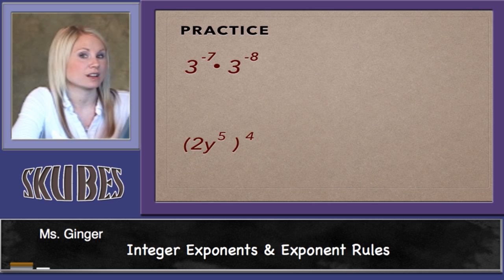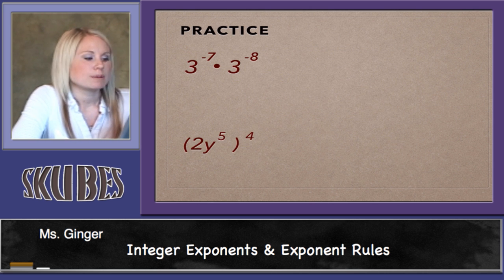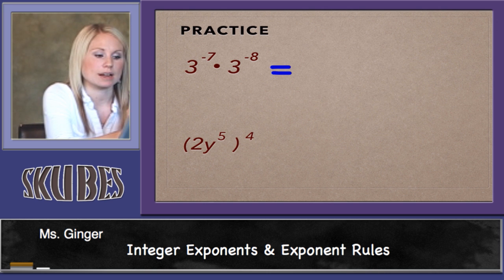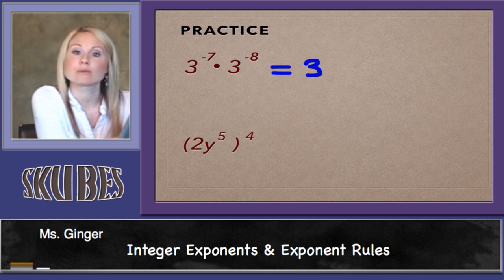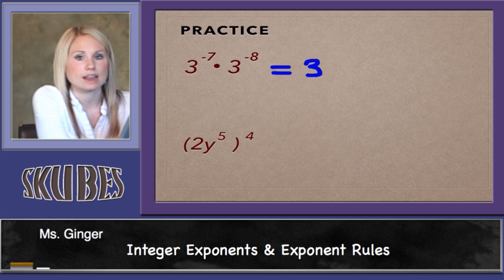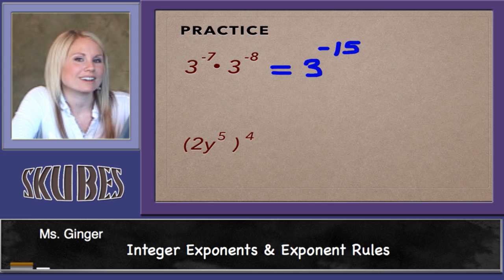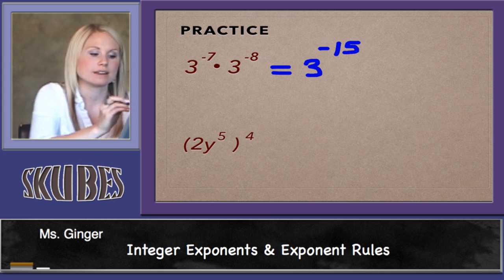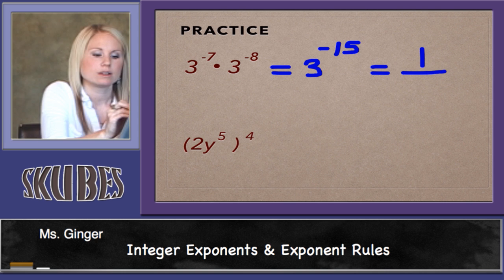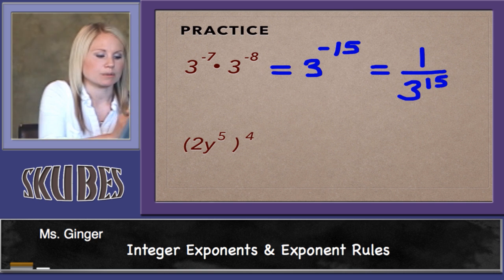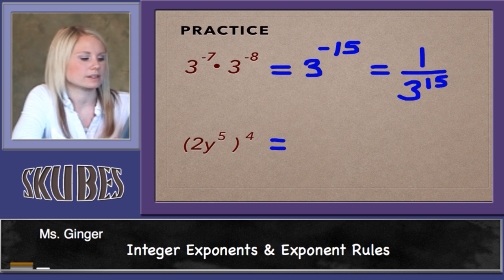Alright, practice continued because there's lots of exponent rules. I'm multiplying the same bases here. I've got 3 to the negative 7th times 3 to the negative 8. So again, we need to add our powers. So our answer here is going to be 3 to the power of whatever negative 7 plus negative 8 equals. And that is negative 15. But remember, we're not going to leave negative exponents. We're going to fix that so that they're always positive. So moving to the opposite side of a fraction, we will arrive here, 1 over 3 to the 15th. Very simple.